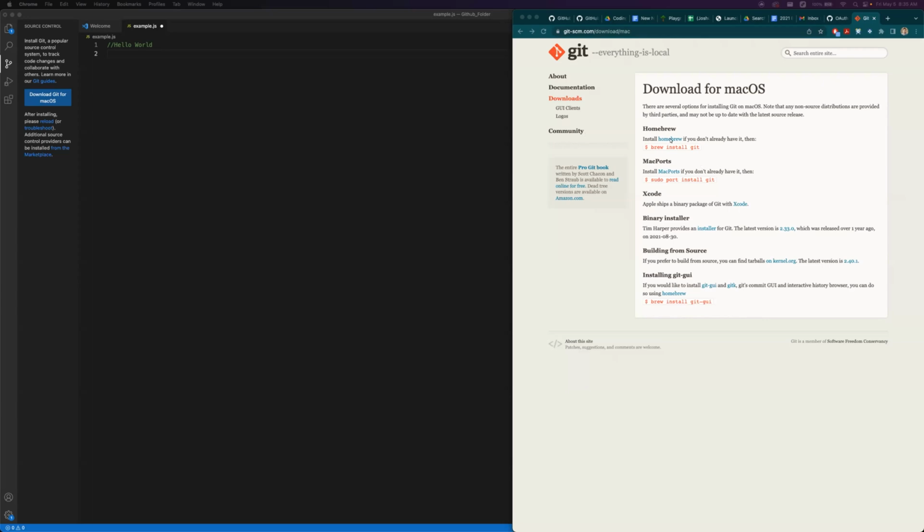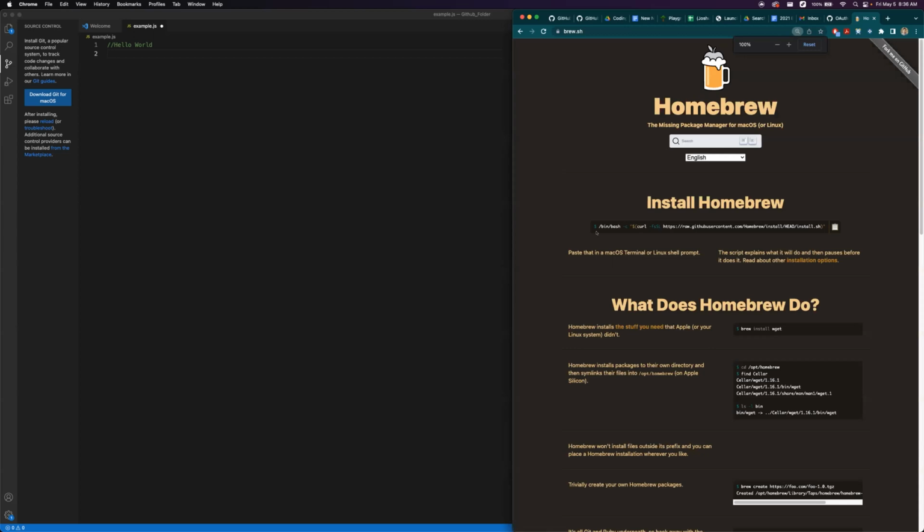Who else is seeing this here? Okay. Anyone else seeing this? When we download, we should set VS Code as our default editor. Yes. Okay. So now we have to go through a couple installation steps to get you on board. Okay. You have to install Homebrew in order to install GitHub. Okay. So this is how you install Homebrew.